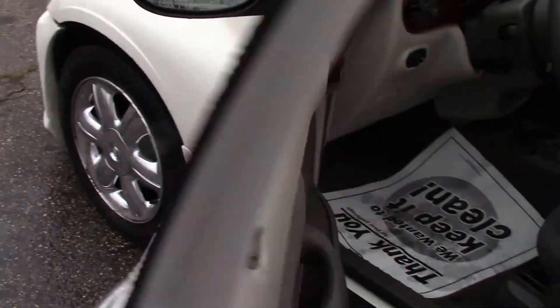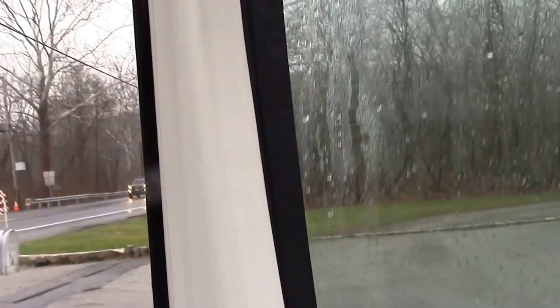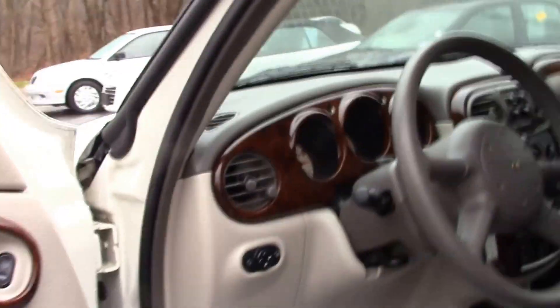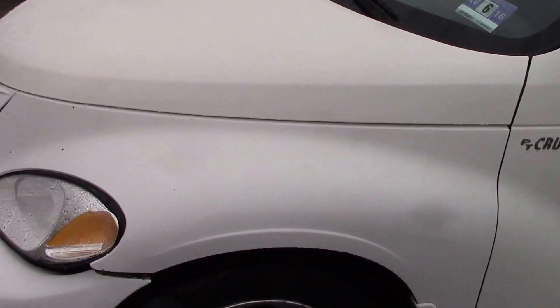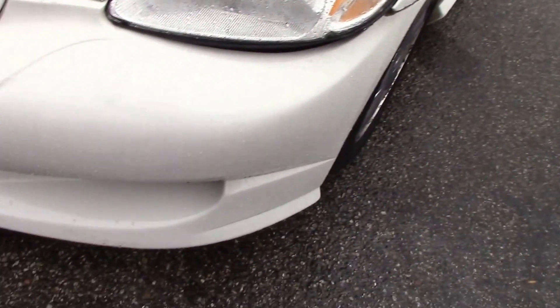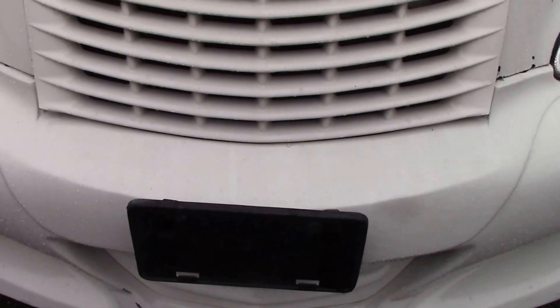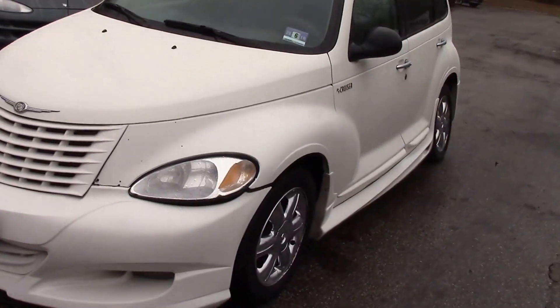Let's go up to the driver's door and check this bad boy out. Here's your driver's door — I've already showed you the door panel on this baby. Underneath — if anybody knows anything about the 2000-era Chryslers and stuff like that, this is why you'd be a big believer like me in the mileage, because normally a car that's about 14 years old, you would understand that this thing is in really, really amazingly good shape. Normally I would show you underneath the motor, but I don't think I'll get a shot under there with the ground effects spoiler package, but I'm going to take a whack at it and see what happens. What we're going to do next is take this baby for a ride just to show you that she does run pretty darn good.